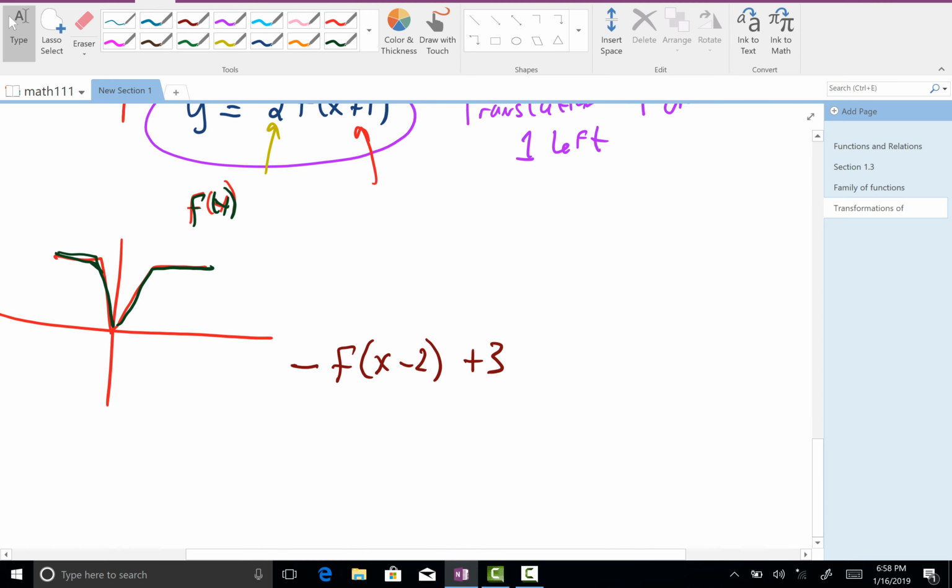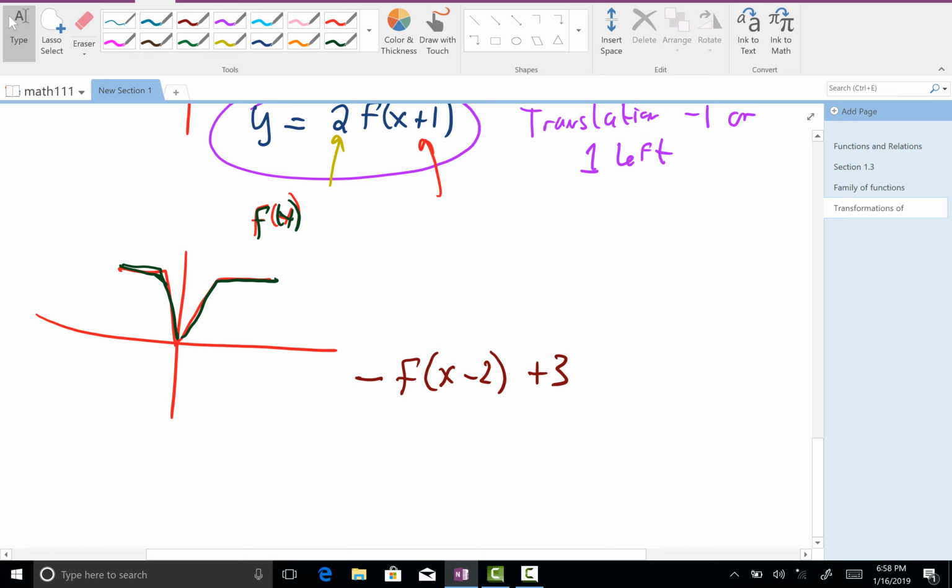So, the question is, what order would I do that in? I understand that I'm going to move it 2. Maybe this is 2 right here, so that's going to be my new point. I'll put it in blue here. Maybe that's going to be my new point right there for the x, if I just went x minus 2. But then would I add 3 and reflect it, or would I reflect it and add 3? That's what we need to know.